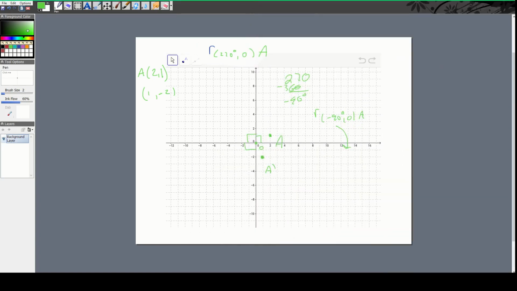So if you have, as we've already said a bunch, negative 180, use the 180 rule. If you have negative 90, use the 270 rule. And if you have negative 270, you're going to use the 90 rule. All right, that's really important to put in there as well.